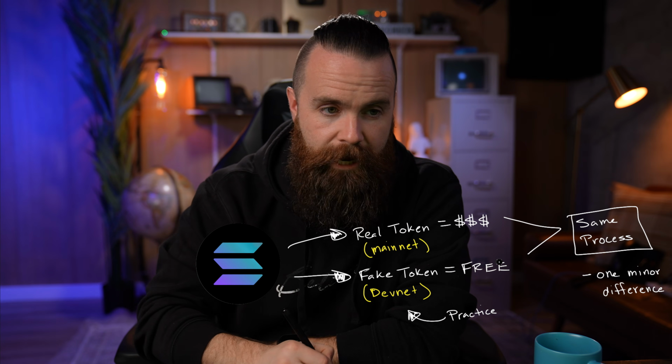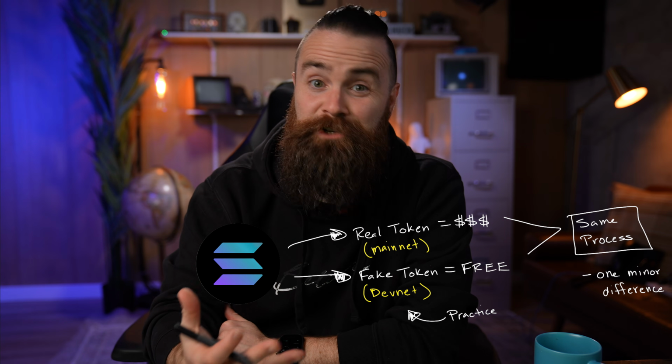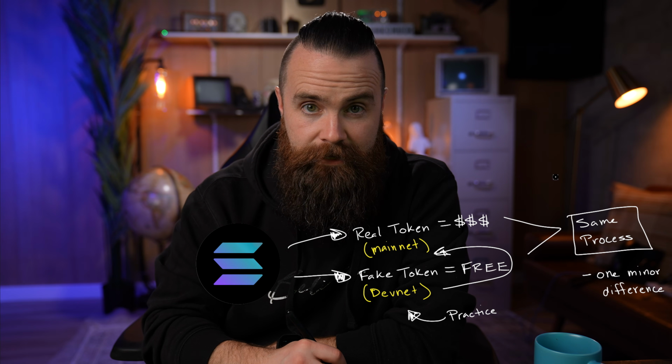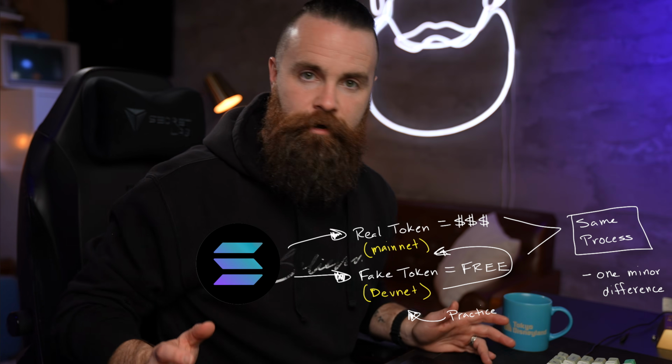Now let's say you want to create a real Solana token on the mainnet and you want people to be able to buy this. Let's do that right now. And it's actually not that hard. In fact, it's the same process we just did. Only thing we're gonna have to do is first make sure our wallet has real Solana, not fake Solana, and switch from devnet to mainnet. Now let's do that right now. I'm gonna take Beardcoin mainstream.